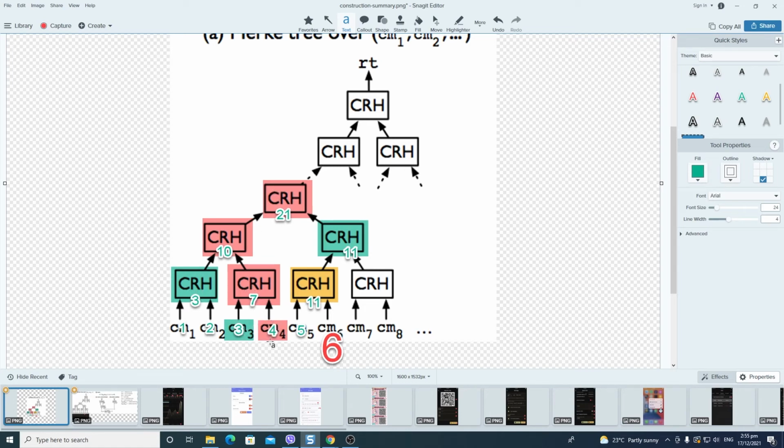And that means that if we have CM3 and CM4, we don't need to calculate the value 11 for both CM3 and CM4. We still have to calculate it once, because calculating a hash, you don't have a choice. You have to calculate once. But you don't have to calculate it for every one of your nodes if they share some common path. And they will share some common path because the root is common. So at one point they will converge to some branch. So that's number one.